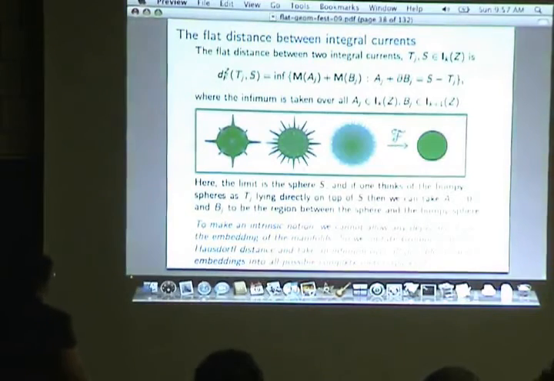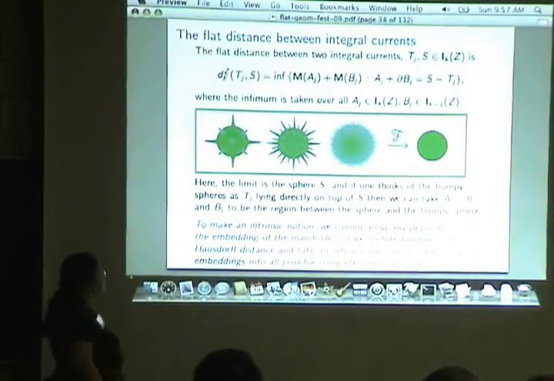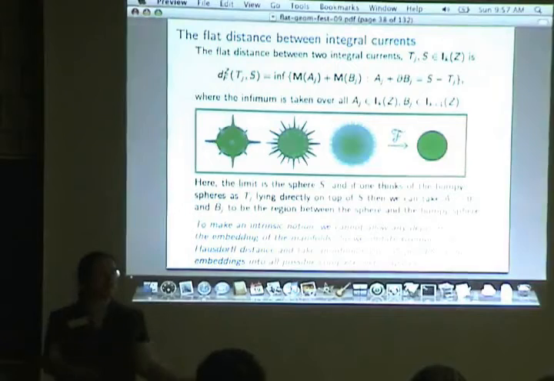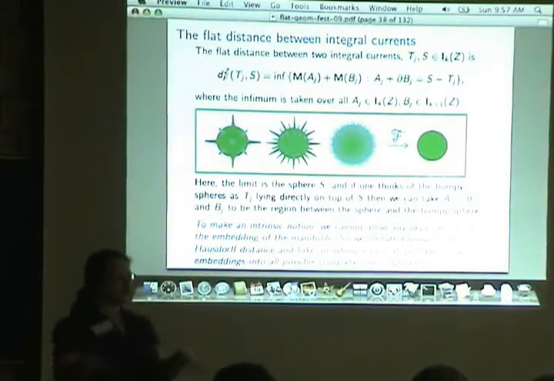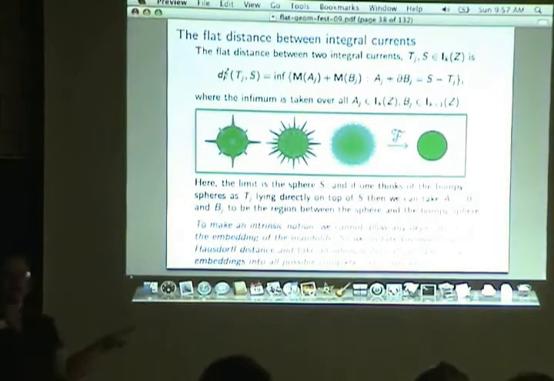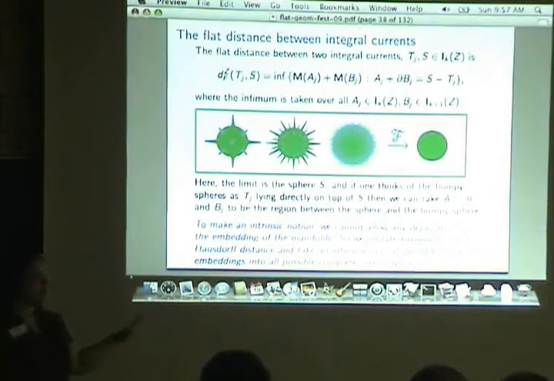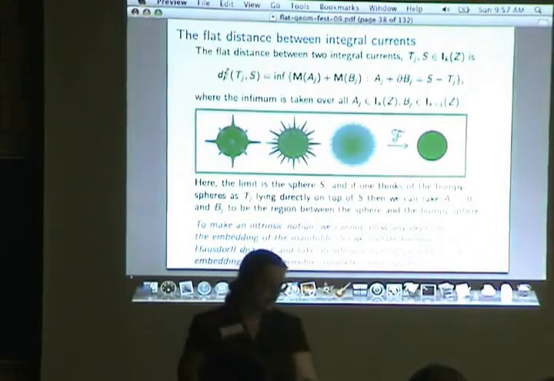So to make an intrinsic notion, we cannot allow the dependence on the embedding of the manifolds. Okay? So right now this is still just a flat distance sitting in a given metric space. And we want to make an intrinsic notion so we can compare two Riemannian manifolds that are not sitting in the same place. We compare Riemannian manifolds to each other. So you have one Riemannian manifold, another Riemannian manifold. We're going to use Gromov's idea. You take the two Riemannian manifolds, you isometrically embed them into a common space Z, check their flat distance. Do this again and again. Check all possible flat distances, all possible Z's, and we will get our intrinsic flat distance.